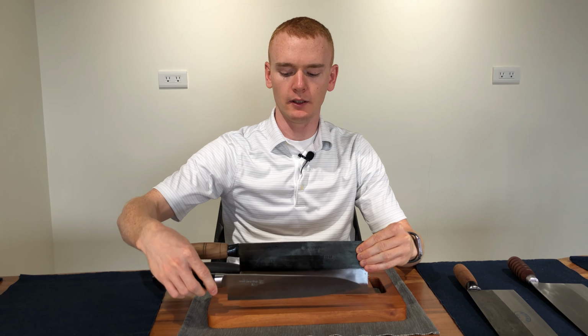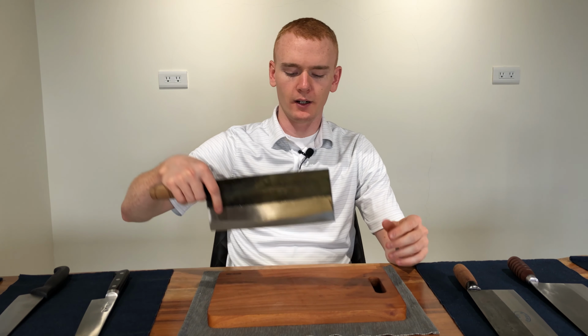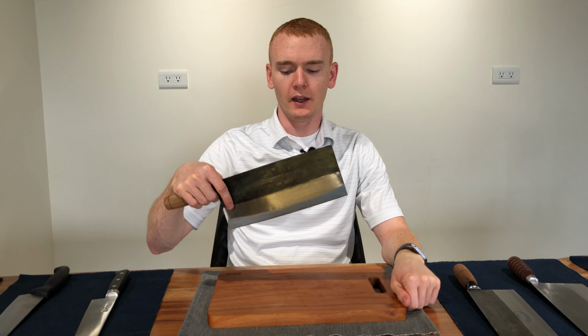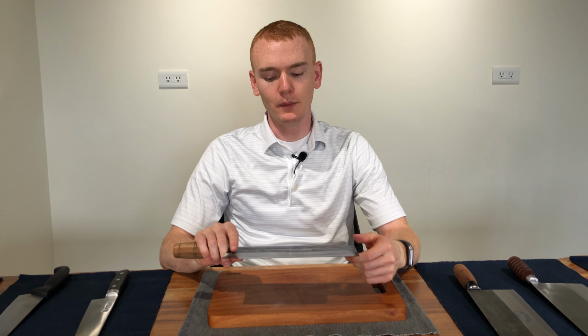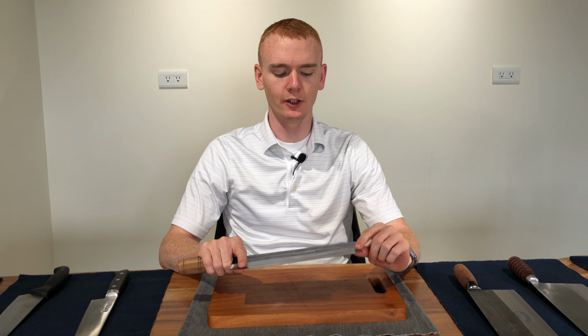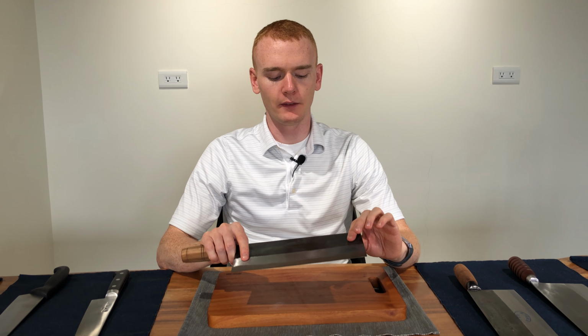So you're getting a much heavier knife for its size with a Chinese cleaver as opposed to a Japanese knife. The benefit of that is you basically just have to pick up the knife and it'll cut down for you through many items. Harder items will have a little bit of resistance that you'll have to push through, but typically speaking you don't have to do much.